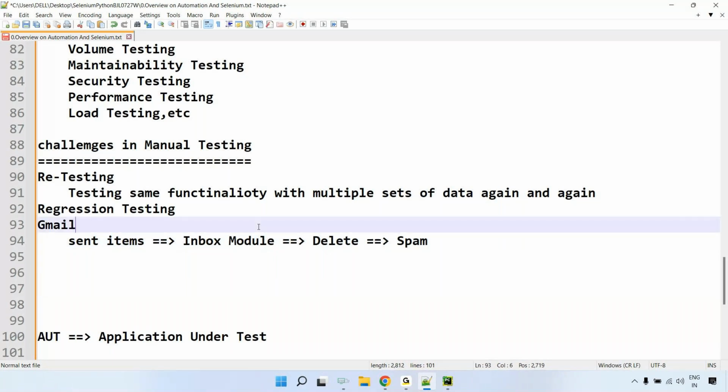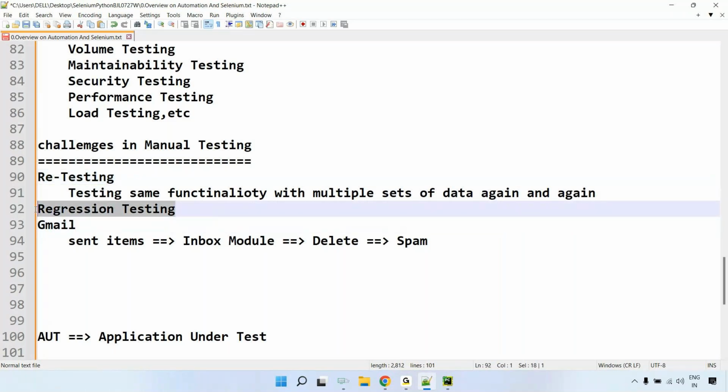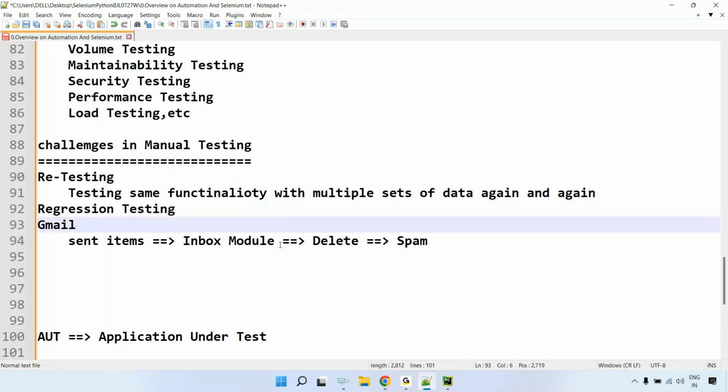Generally, to perform retesting as well as regression testing, QA people have to spend a lot of time. To avoid that, you will go for automation testing.